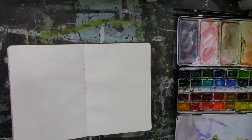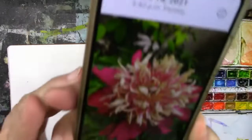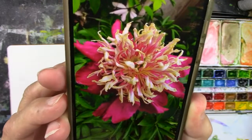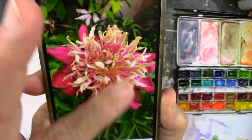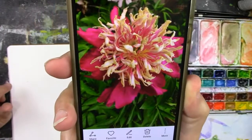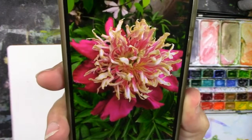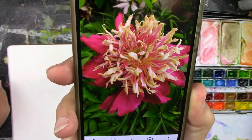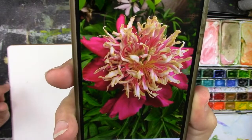So I thought today we could do this peony. I know some peonies are very full, and this is a single, and it's got a very interesting center. So I'll put this up on my Instagram after the video is done, and you guys can use that for your reference if you want to paint along.